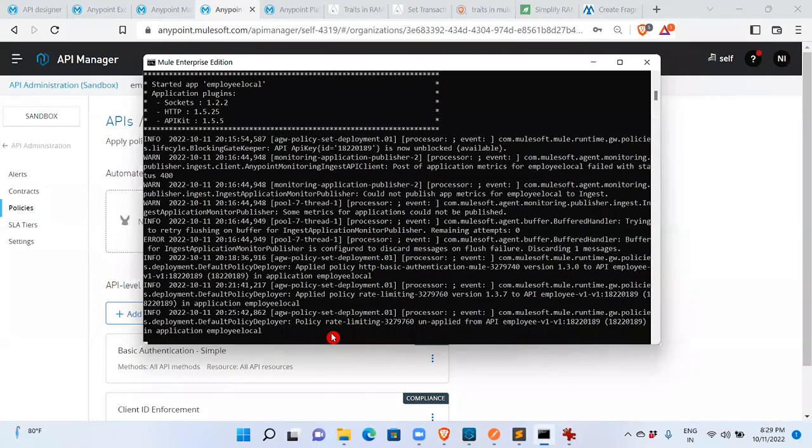From the asset. Where is the asset available? In Exchange. That's the order, remember it. We just applied the client ID enforcement policy.